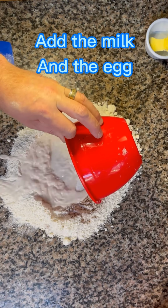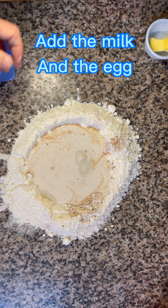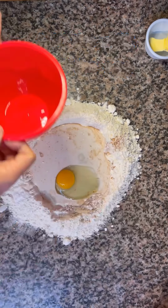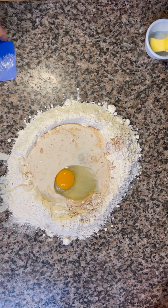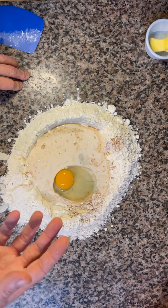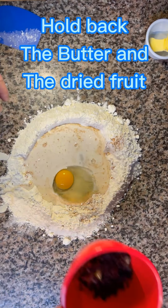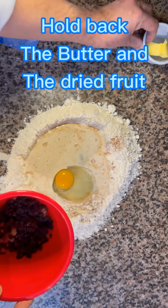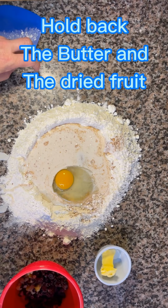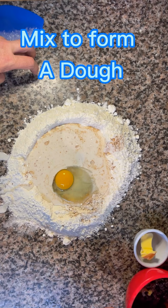So I'm going to put in the milk. Then I'm just going to put in the egg in the middle. So then with one hand, the whole idea when you hand mix is you keep one hand clean and the other hand goes into the mix. I'm holding back the fruit because that goes in at the end. And once I have the dough made, I'm going to put the butter in. So for now, I'm just going to leave those to one side. Leave them over here in the corner where you can see it.